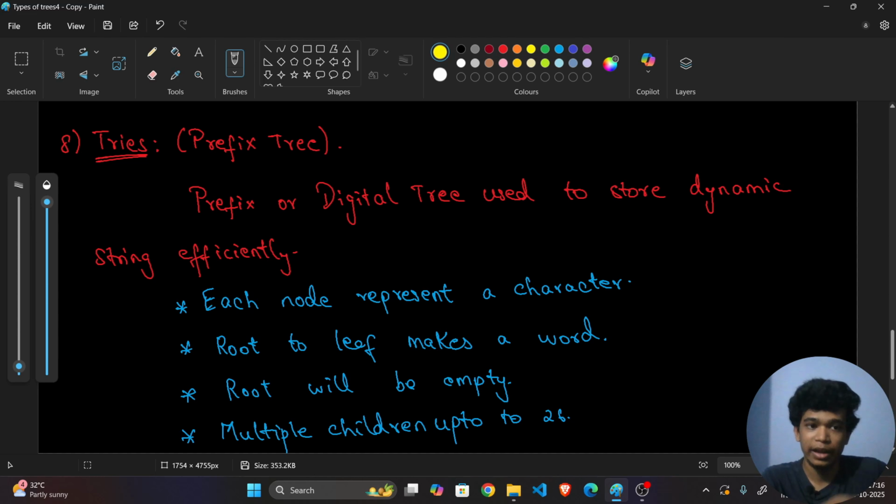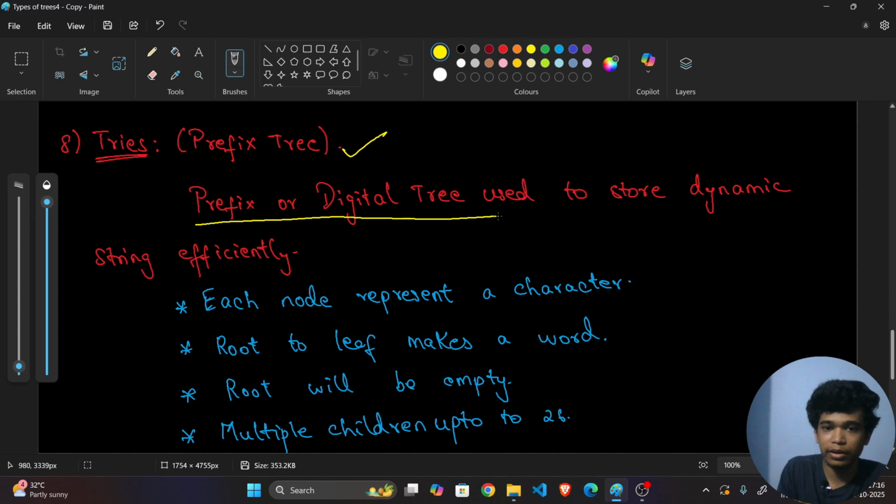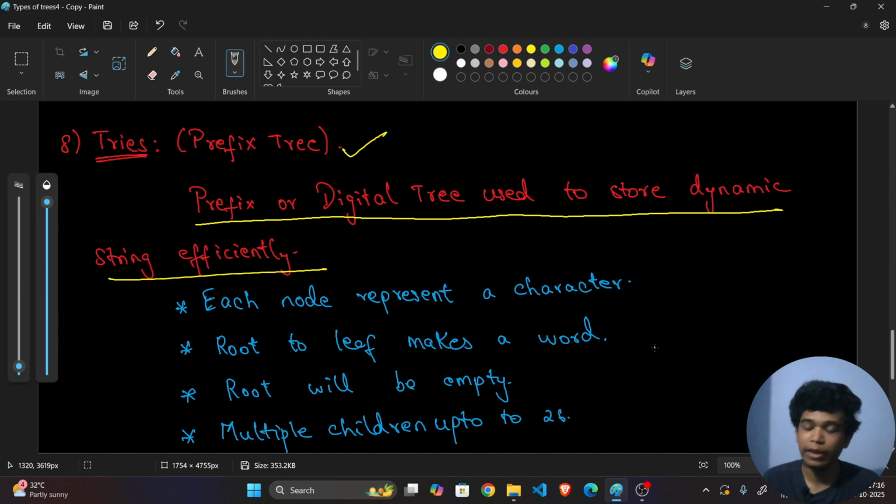Google also uses the trie. This trie is also called a prefix tree or digital tree. So the basic understanding is that a trie is a prefix or digital tree used to store dynamic strings efficiently. In the following example you can understand how it is used in search engine prediction.